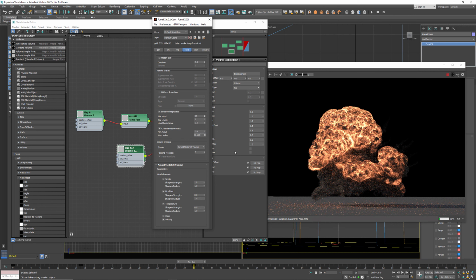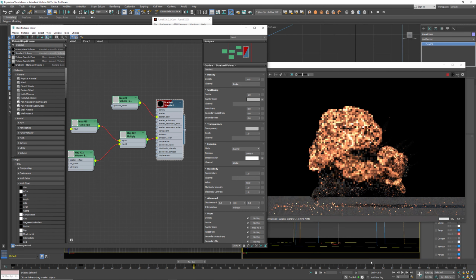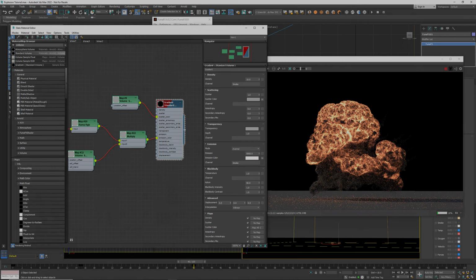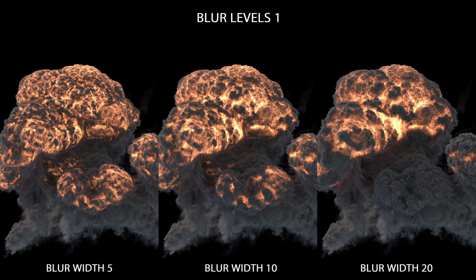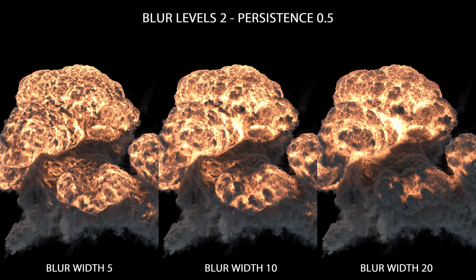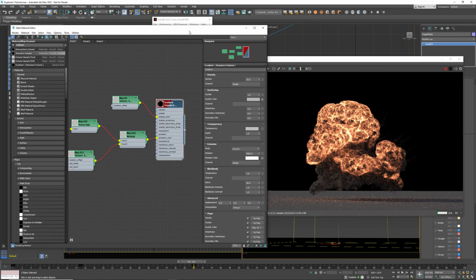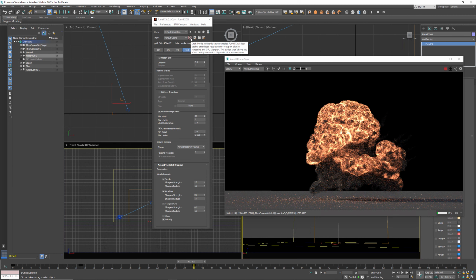So this is the minimum smoke value and maximum smoke value. And if, for example, you increase the maximum smoke value, that will result in a much brighter smoke, as much larger area of the smoke is going to be able to emit light into the volume. So you can completely control and customize this effect to whatever your likings. Here you can see a comparison between different blur widths, and depending on how many blur levels you have in your setup. Now for the final rendering, don't forget that we are in the draft mode. To disable this mode, but of course you can render in a draft mode, some preview rendering to see how it looks. Of course, when disabled, you get full resolution.